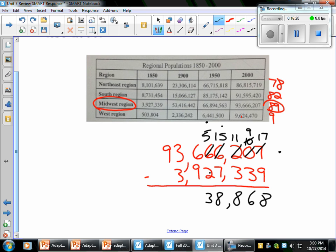Okay. Now I'm going to look here. Can I take 9 from 6? I can't, so I'm going to have to make this a 16. I'm going to have to borrow here from the 2, but the 3 is bigger than the 2, so I'm going to have to make this a 12, where I'm going to have to borrow from the neighbor, which makes it an 8. It's a long problem. It's pretty simple if you just take your time on it.